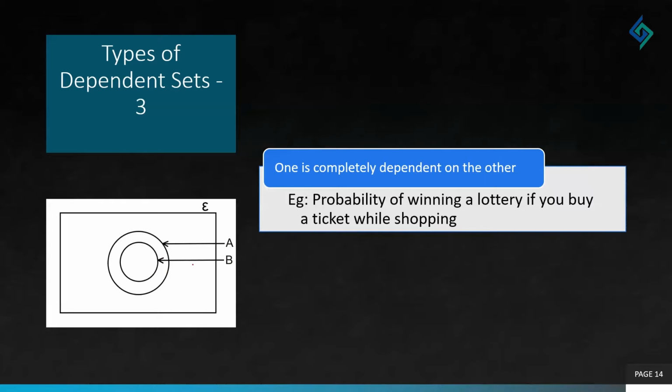So in this particular Venn diagram, B is the set of winning the lottery and A is the set of purchasing the ticket, right? So this is the third type of dependent events. In this case, what is the probability that you purchase a lottery ticket and you win? There you don't have to apply any sort of multiplication, because common sense suggests that purchasing a lottery ticket is already implied if you're winning the lottery, which means the probability of that will only be the probability of set B.